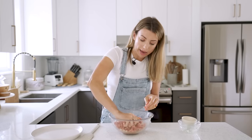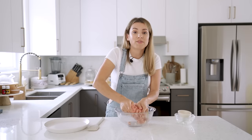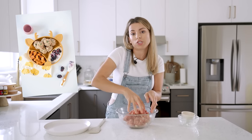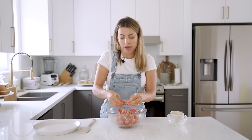The nice thing about adding breadcrumbs or almond flour to your meatballs is it makes them a little bit softer when your little ones are chewing. I actually have a really great meatball recipe in the Baby Health Nut Cookbook. It's called Quinoa with a Chance of Meatballs, and it has cooked quinoa in it, which makes it really easy to bite into. It holds its shape, but it also breaks apart really easily, so you don't have to worry about them having to chew on the meat. It's really easy, and it's a great first intro meatball.